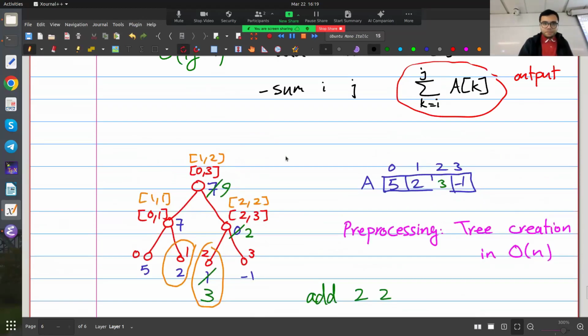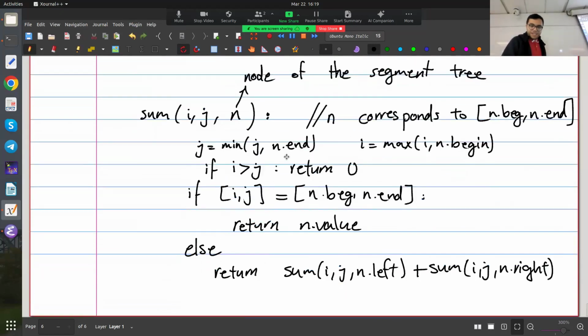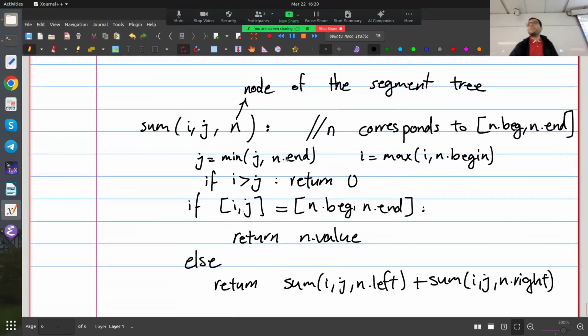What's my runtime? This part is a little bit tricky, and we're running out of time, so we're going to see it next time. But if you look at it naively, the way the code is written, it seems that to find the sum at some node n, I'm calling the same function recursively on both the left child and the right child.